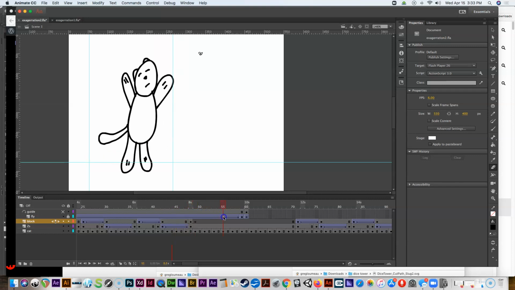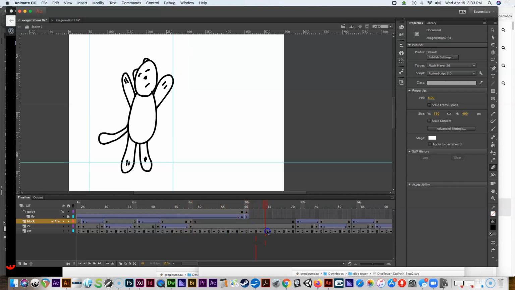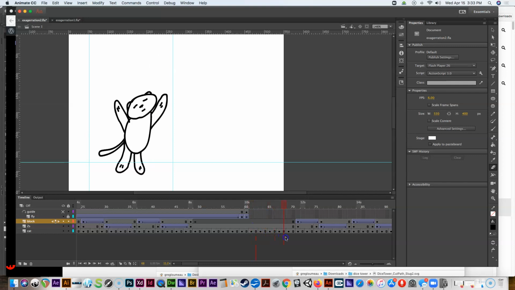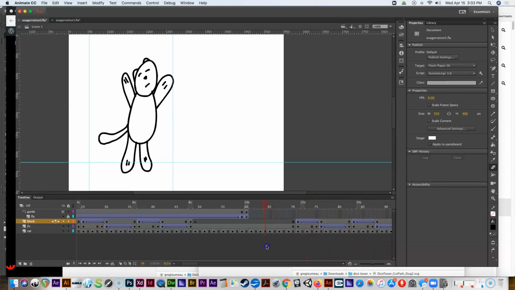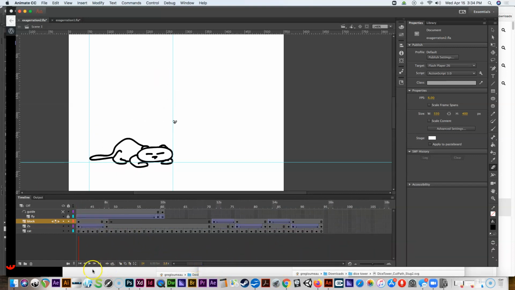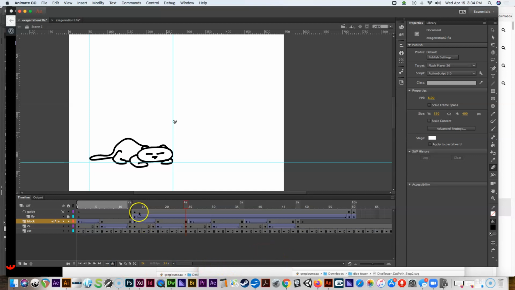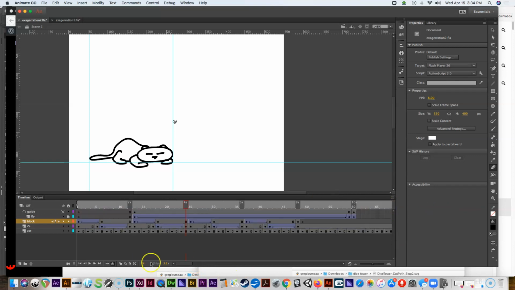So okay, he's jumping up, he grabs the fly theoretically, and then falls back down from the reverse frames, and then he starts snoozing again. Okay, so let's do our loop thing. Let's see, that's on, and then let's grab it and make the whole animation loop. Okay, and then let's see what it looks like.